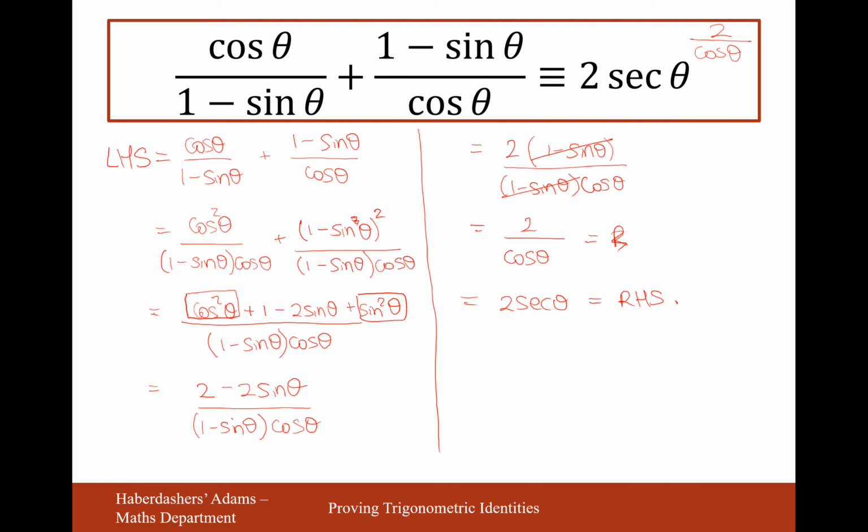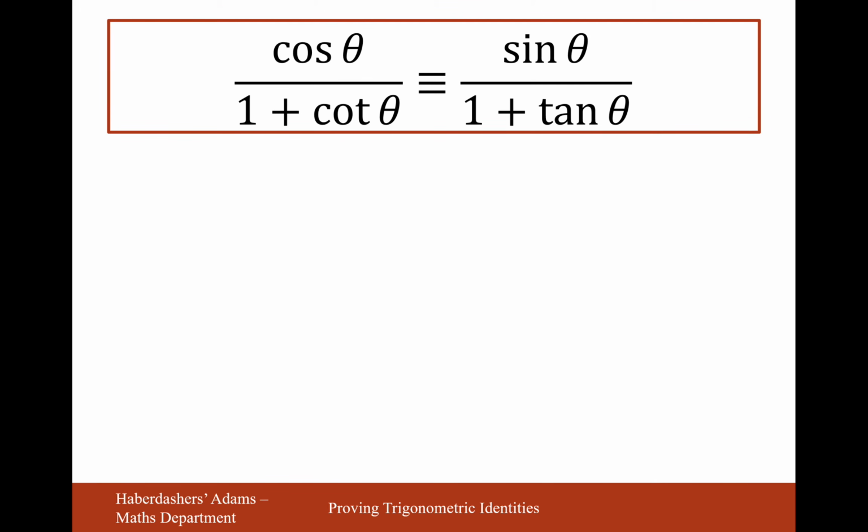That was a really difficult one, that one. Hopefully you just kind of persevered with the fractions, adding the fractions together, creating common denominators. Spot that sine squared plus cos squared equals 1. The sine squared and the cos squared don't need to be together. As long as they're both positive and being added, then you can combine them together to make a 1. 1 plus the one other one, that gives you a 2. Factorising out the 2 gives you 1 minus sine theta. Cancel that out, and you're there. Right, let's move on to the next one.